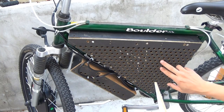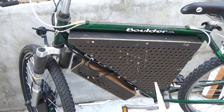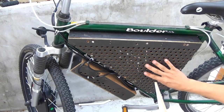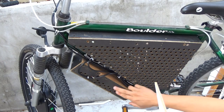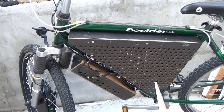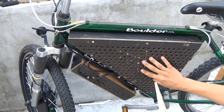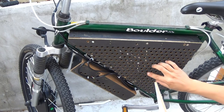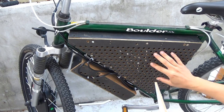As you can see, I have many holes on my boxes. Here, here, and these holes are passive air cooling. I have tried to run this bike and the controller does get pretty warm. So I decided to make the box with holes so that cool air can come in and cool the controller, the batteries, and other electronics.